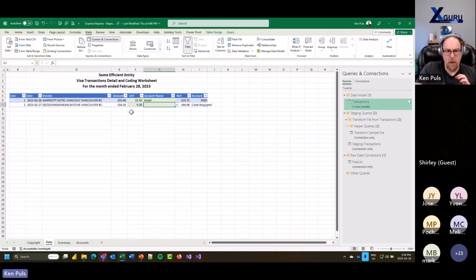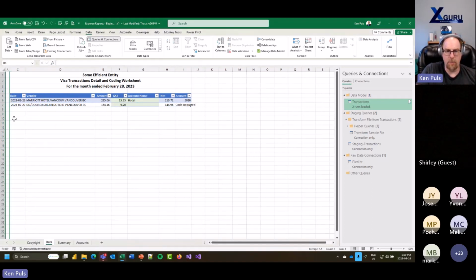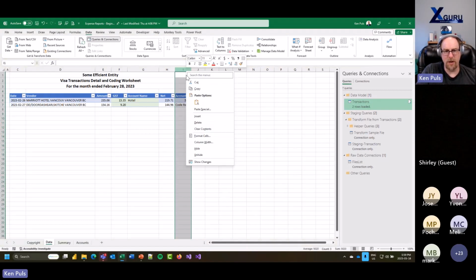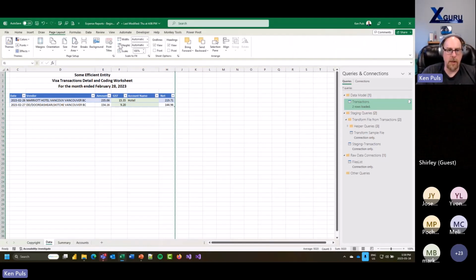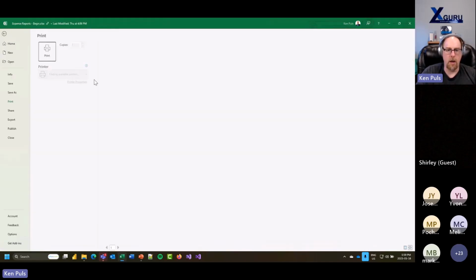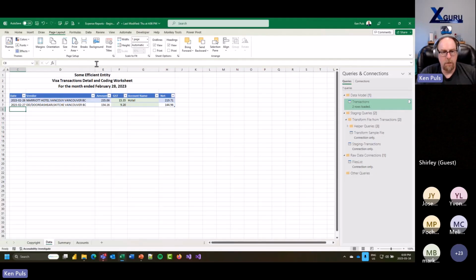All right, I'm going to finish cleaning this one up here. So I'm going to hide this column here. I don't need to see the line number. I'm also, believe it or not, even though this says code required, you'd think that would be a touch point that I need to know about, going to hide that column. Not really interested in seeing it. And then just to make the accountant super happy here, I'm going to go to Page Layout, and I'm going to set this to print one page wide by as many pages tall, because one thing that I know about accountants is that in a paperless world, we will still print paper. And there we go. We'll make sure that it always fits. Okay, so that looks good so far.